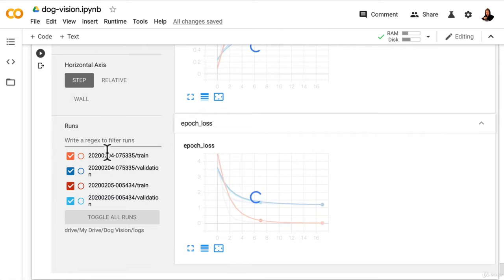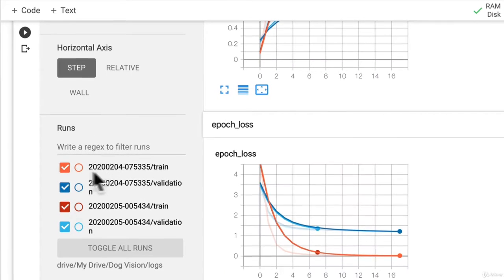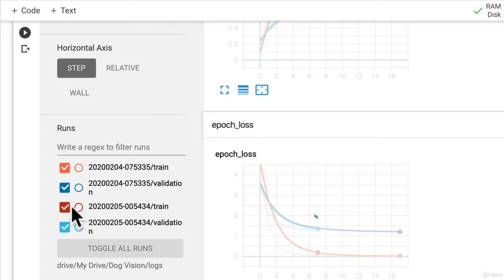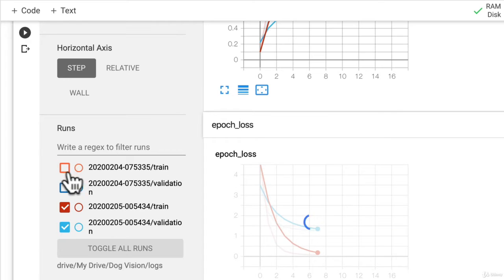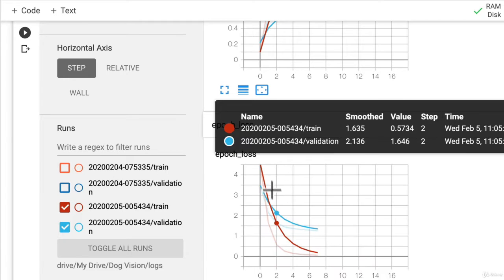If we come down here, these are the experiments we've run so far. So there's today, it's the 5th of February 2020, where I live right now. I just ran these. And if we turn off these, these are from yesterday. We're only going to get 2 graphs here.